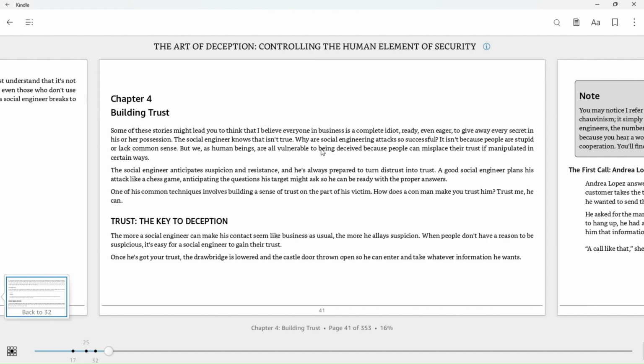And con artists are doing the same thing. They're conning you into giving them information, and then they're doing illegal things, or they're making you do things that you shouldn't be doing by tricking you, right? And by conning you. So yeah, it's really fascinating. And these books, if you read them, they'll open your mind a little bit. And then when you go places, you'll notice people doing things, and you'll be like, why are they doing that? And that's why I got into cybersecurity, because then I can help them, right?